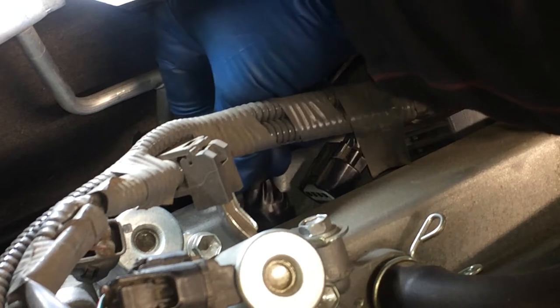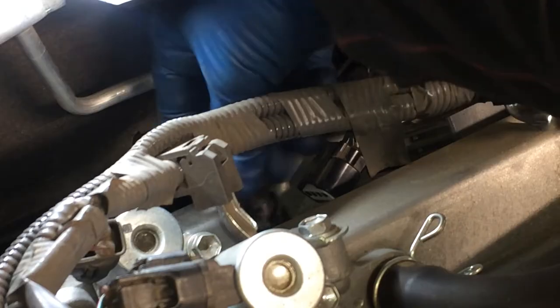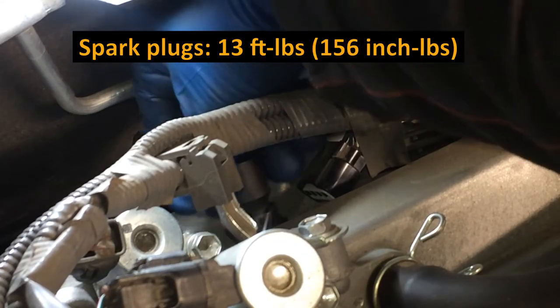Okay, that's a good length. So when you get it in, like I mentioned before, just thread it a couple times and then backtrack just to make sure that you're not cross-threading it. And torque on these is, again, 13 foot-pounds, 156 inch-pounds.